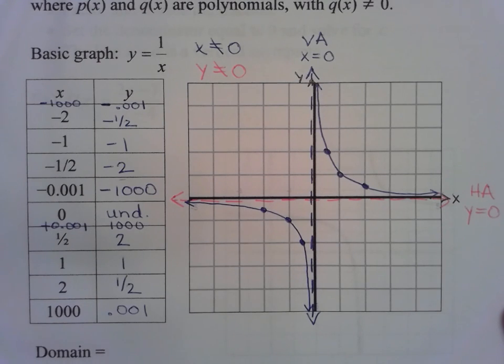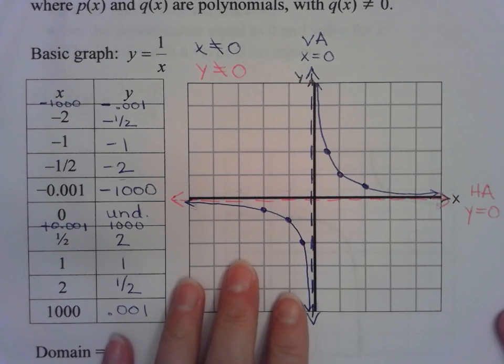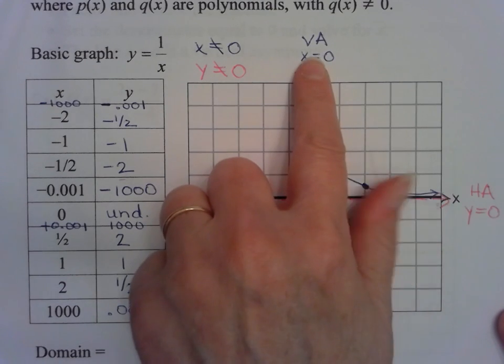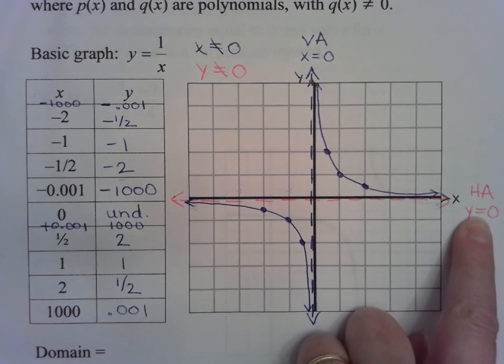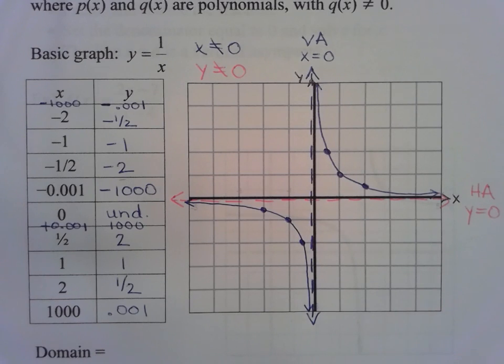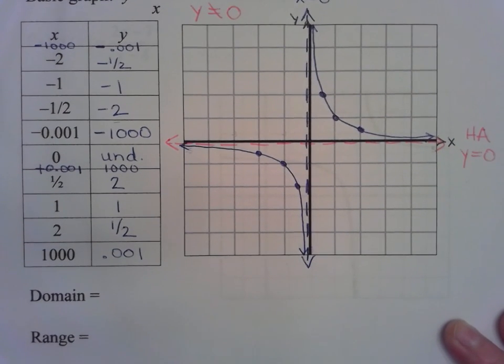So this is a good setup for the way these functions look. We're going to delve into the parts of them. We're going to talk a lot about the vertical asymptote and how to find it. We're going to talk about the horizontal asymptote and how to find it. And we're also going to talk about a hole or a missing point. Those are the 3 big characteristics for these graphs. If you wanted to add a 4th, I would say the 4th would be the domain and range. So let's take a second to jot that down for this particular graph.